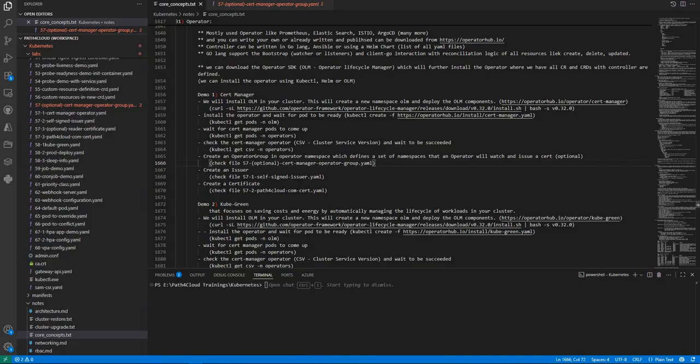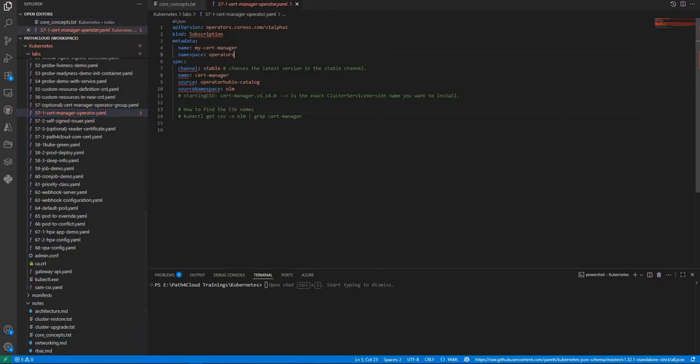What we will do is create an issuer file. You can see that it is creating a subscription towards this operator API, and this is the name of that particular issuer, and it is using all this.